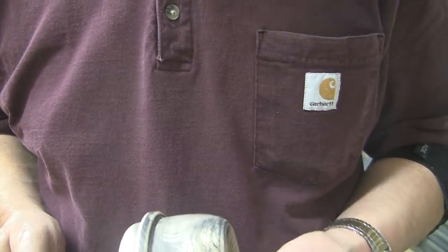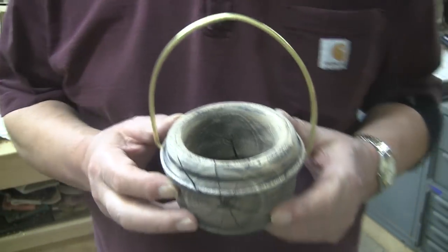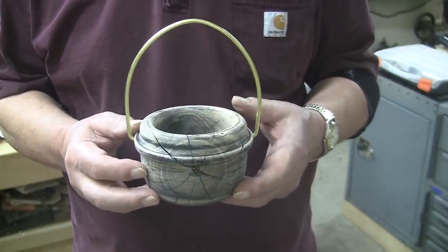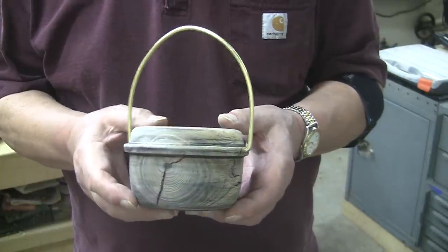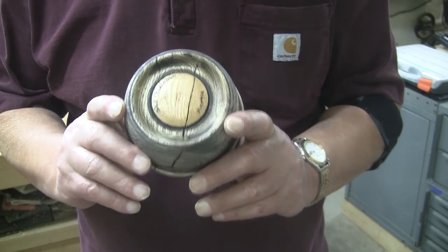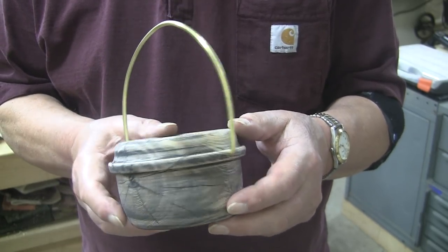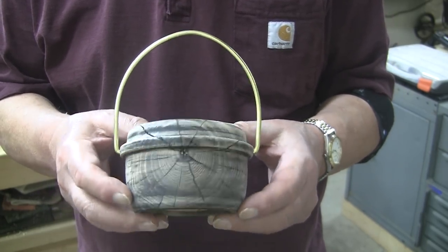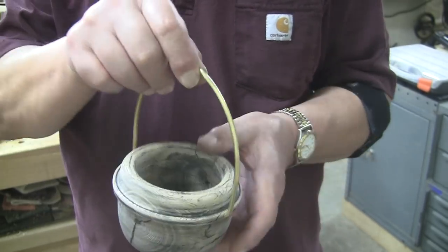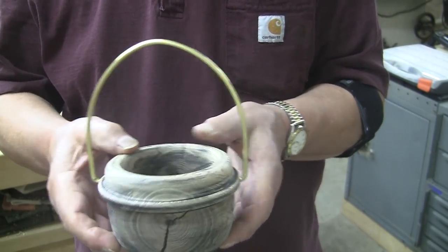Well, here it is, one bean pot plant holder in the books. I guess it has grown on me. I guess I kind of like it. It'd be great to just put a potted plant in there, huh? That's what I think. There's the bottom. It looks rustic. I don't know that I achieved antique-y, but rustic for sure. What do you think? Tell me what you think. It has grown on me. You can put the bail down if you want to. Leave it up if you want to.